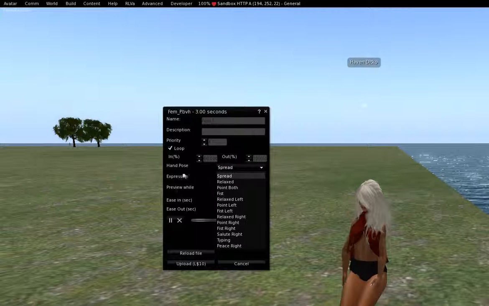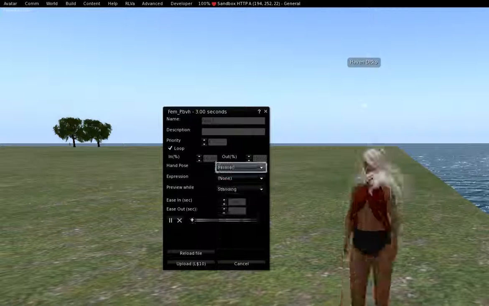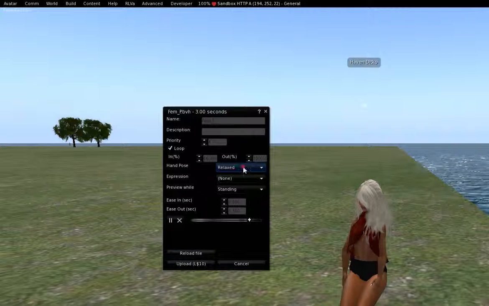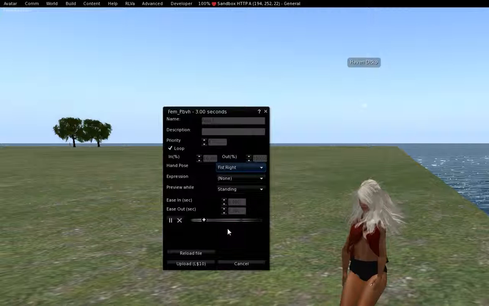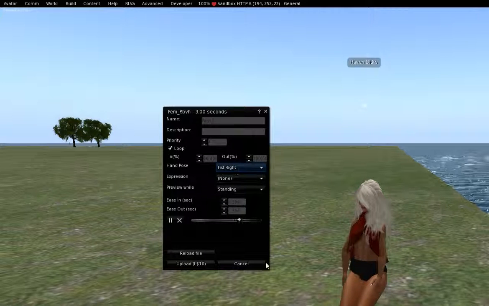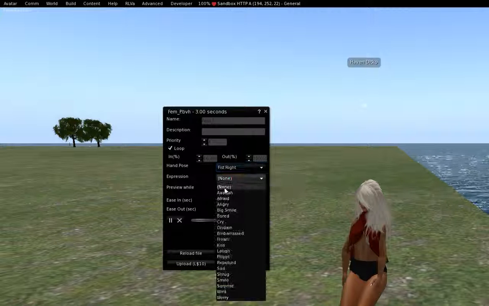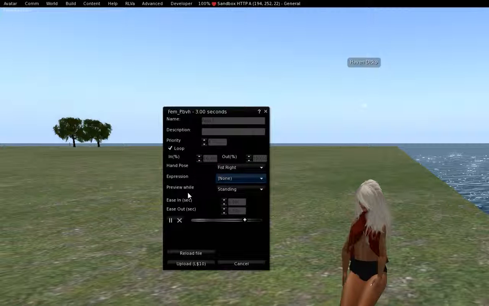We're going to talk about these things later on, but here you decide what kind of hand pose you want with your animation. So you can change those to different things. Mine doesn't actually look like it's changing at the moment. I wonder why it's not changing. Normally it does. Expression, I wouldn't set the expression here, and I'll probably do another video with it, but you can. What do you want your face to express while you're playing the animation?